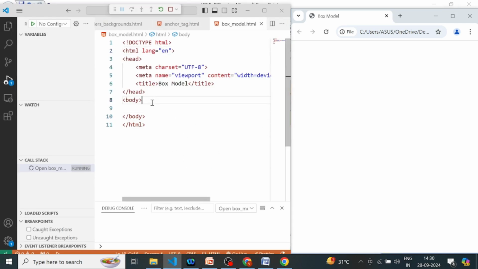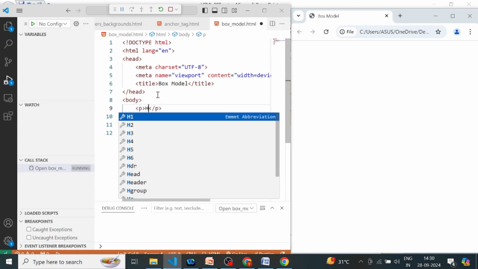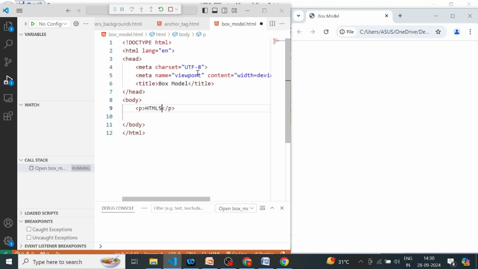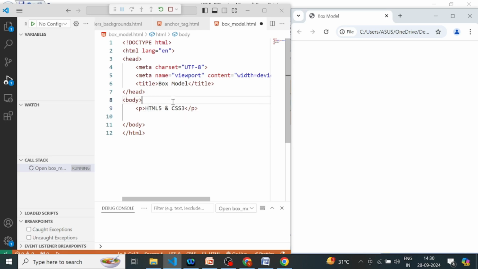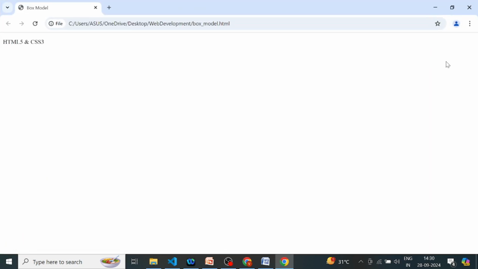Here I'm going to take one p element, and this is the content of the p element, and I'm going to save this and refresh the browser. So here in browser just press the F12.